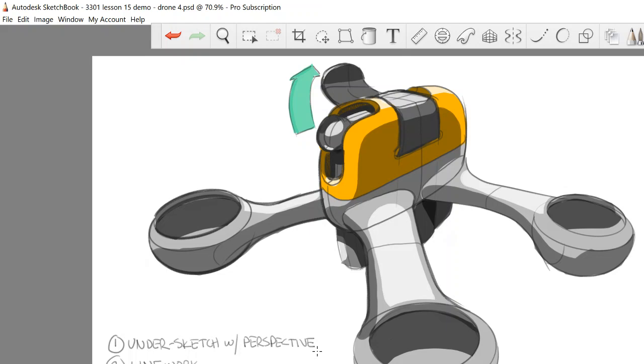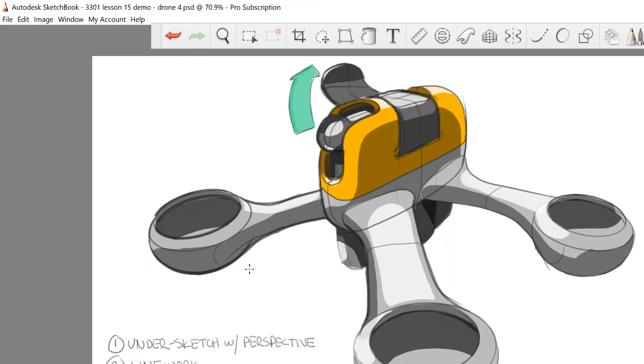Those are probably the big highlights. It looks like maybe I could do a highlight on that side here. I guess I could probably extend the highlight to part of this face here. Okay, that's probably about it. And that's probably about as far as you need to take this level of sketching.